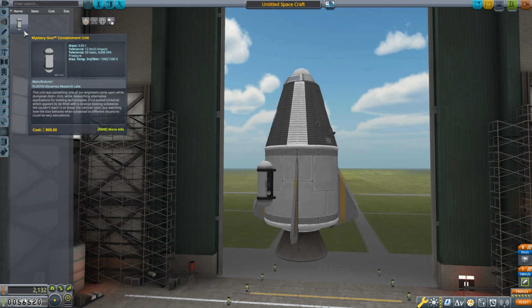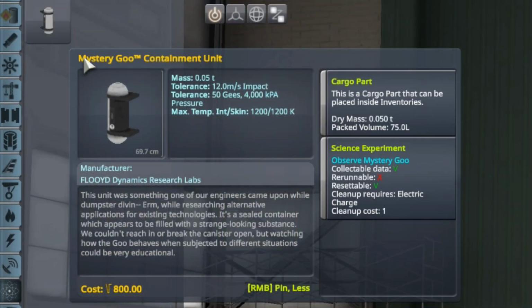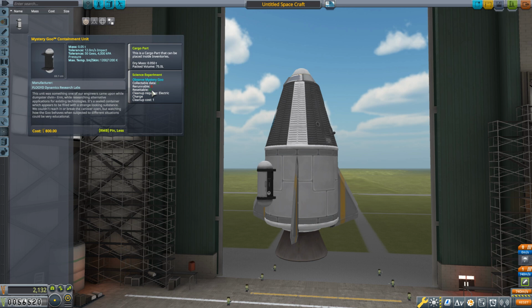I'm going to go back up here to the tab, and I'm going to right click on here to bring up some more information. And in particular, I want to draw attention to 2 words here: rerunable and resettable. With rerunable, there is an X beside that. That's saying that this experiment is not rerunable. I cannot run this experiment multiple times. However, it is resettable. It is possible to reset the experiment so that you can run it again. However, only scientists are capable of resetting experiments.